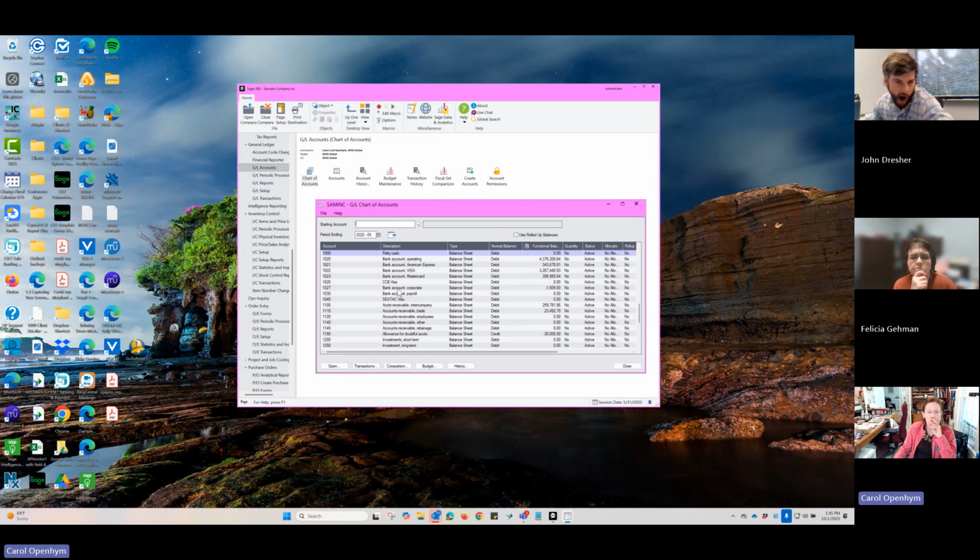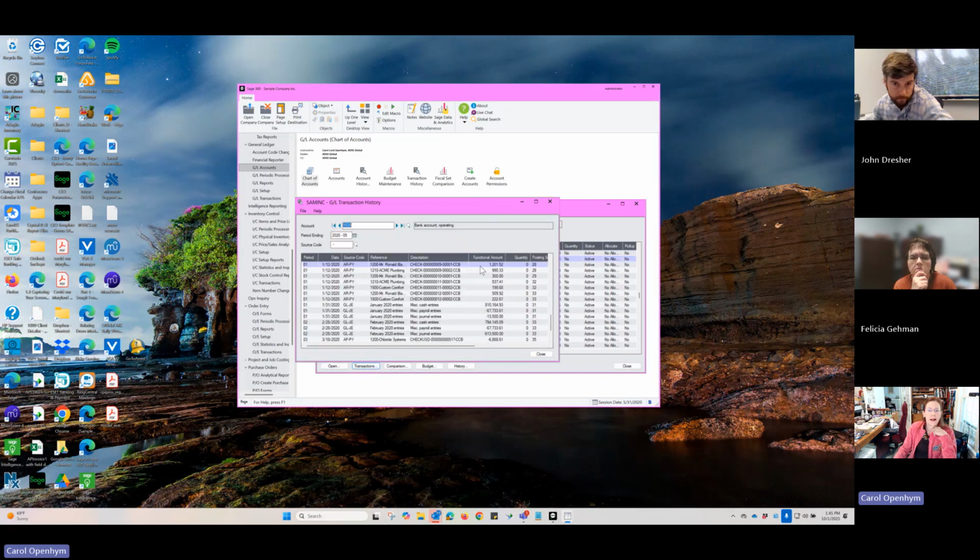So if I'm looking at this cash account, for example, and maybe something's off and I need to research, I can click transactions and I can search. These are all my transactions up to and including the period ending up here.